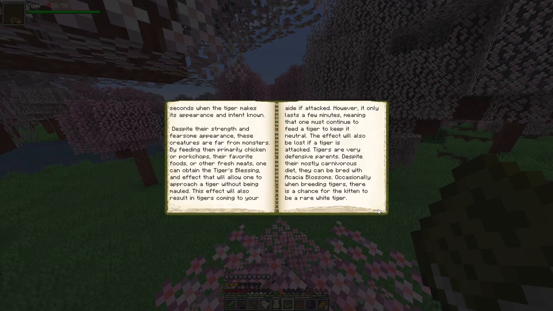Despite their strength and fearsome appearances, they are far from monsters. By feeding them primarily chicken or pork chops, their favorite foods, or other fresh meat, one can obtain the tiger's blessing effect that will follow once you approach a tiger without being mauled. This effect will also result in tigers coming to your aid if attacked. However, it only lasts a few minutes, meaning that one must continue to feed a tiger to keep it neutral. Damn. Okay.